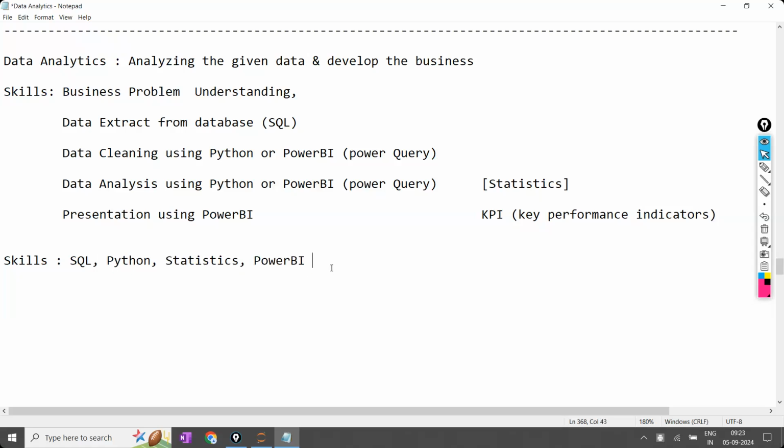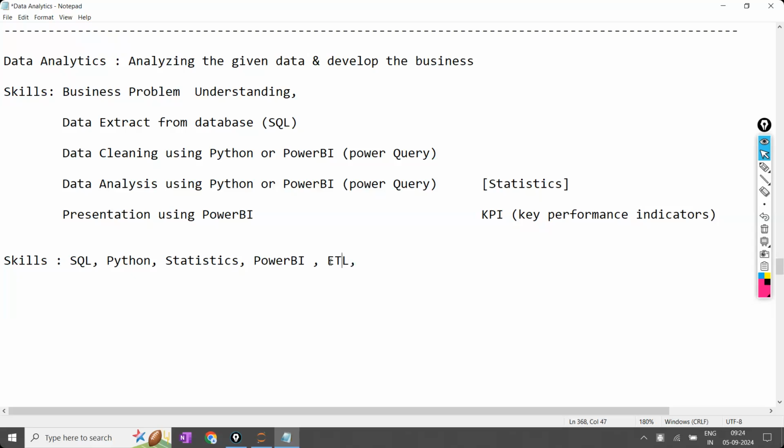So here we should know how to extract the data from the database, how to transform that into Python, and there how to do the cleaning, ETL. Okay, extract, transform, load. Here extract, transform, load comes with respect to without using any kind of tool, directly connecting the database to the programming language, or directly connecting the database to Power BI.